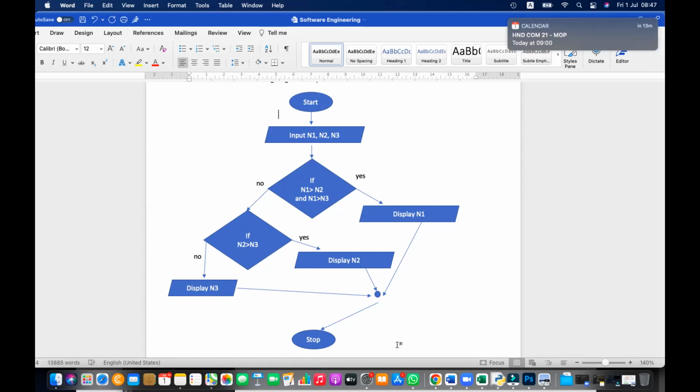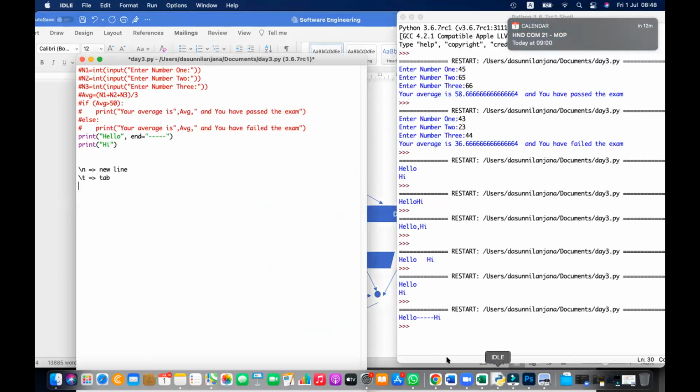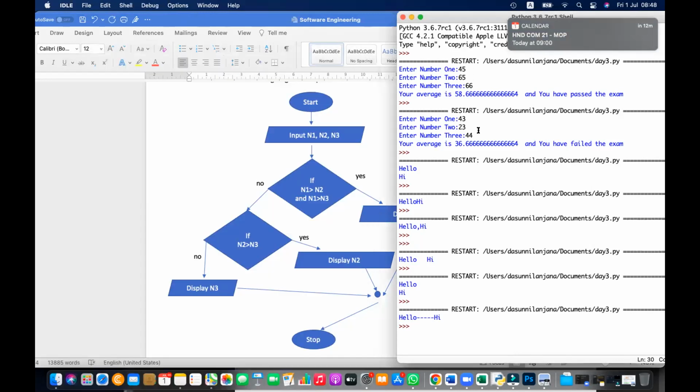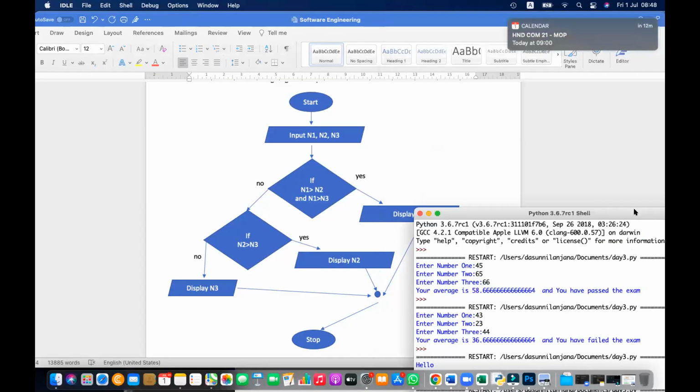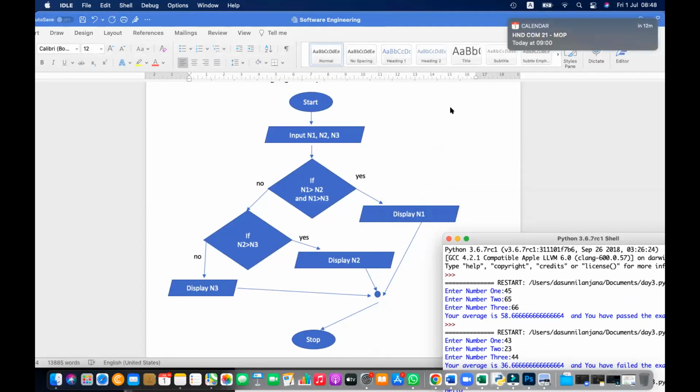And now try for the code, please. Now give a try to write Python code. You can share the screen after doing. So look at this, take a screenshot or just update your flowchart and try to do the Python code, please, related to the same. It won't take much time, so you can quickly do that.